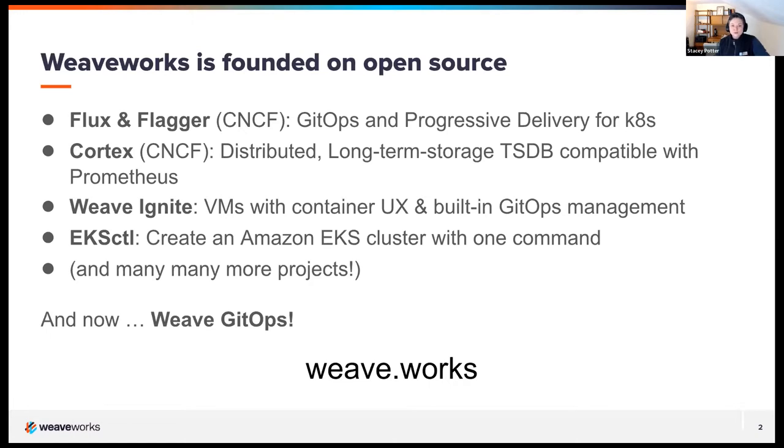A lot of what we do is based on open source. You might have heard of our projects Flux and Flagger, which of course Scott will be talking about Flux today. But they are in the CNCF as incubating projects, and we're actually in the process of submitting our application to graduate for Flux, so hopefully that will be happening soonish. But Flux was also the project that really kicked off the term that our CEO, Alexis Richardson, coined, GitOps, and it's really been cool to watch it spread like wildfire and see the community grow over the last few years, so much so that large organizations like Amazon Web Services, Microsoft, and others are using it under the hood to offer GitOps to their customers. And if you missed our GitOps one-stop shop event back in October of last year, you can find that playlist on YouTube and watch all of the different vendors who've integrated Flux within their products.